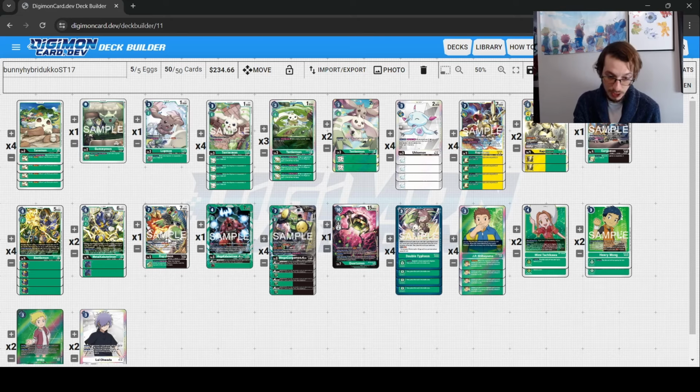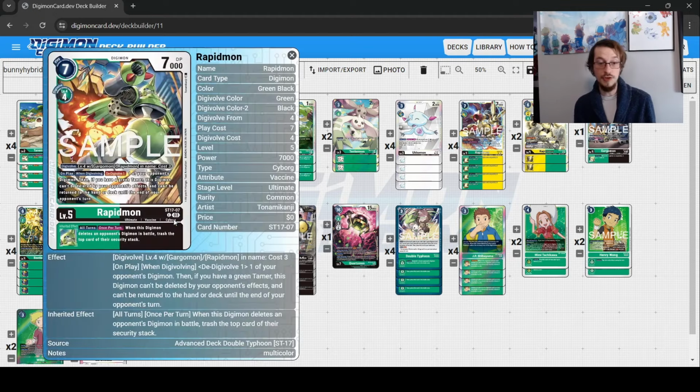So for the top end, I'm playing a single copy of the new Rapidmon. And again, this is one of those tech cards that you could choose to either bump up or cut. It's an on-play and when digivolving, de-digivolve 1 on one of your opponent's dudes. Then, if you have a green Tamer, this card can't be deleted by your opponent's effects, and it can't be returned to the hand or deck until the end of your opponent's turn. So this card finds itself really good in the mid-game.